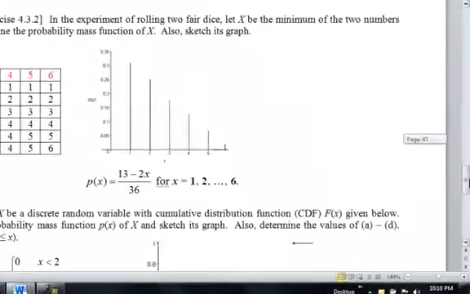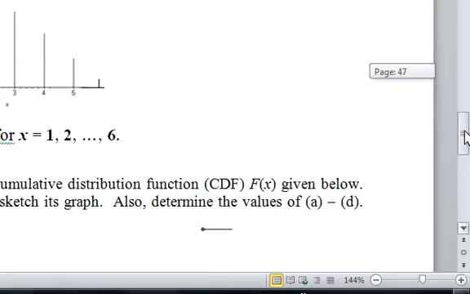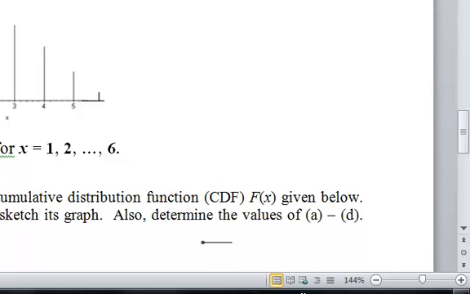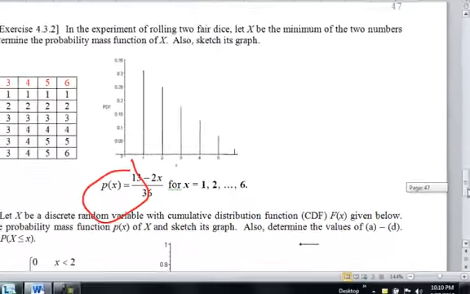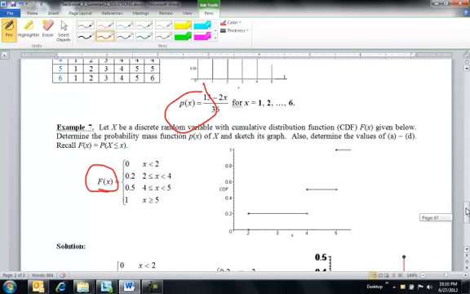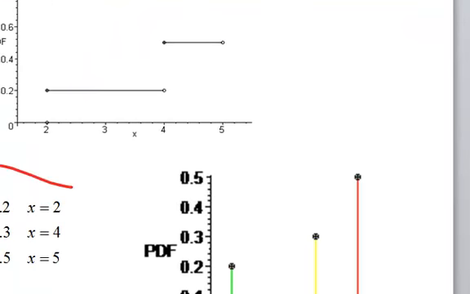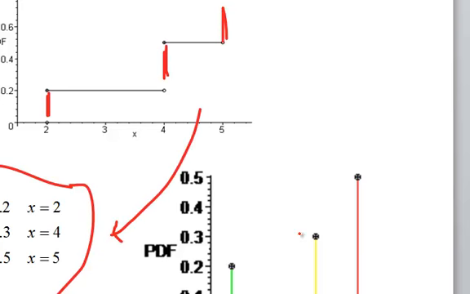And so we just did a bunch of examples. Minimum of 2 numbers when you roll a die. We switched from a mass function, and then you'll see down here we switch from a mass function to a cumulative distribution function, just to show you how to go back and forth. I guess we started with capital F and went down to little p, which makes sense. You can see I pick up probability at 2, I pick up probability at 4, and I pick up probability at 5, and that's where these values are coming from.